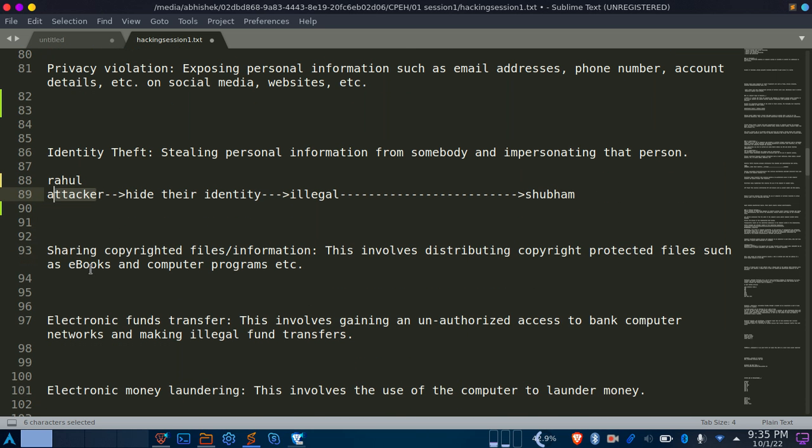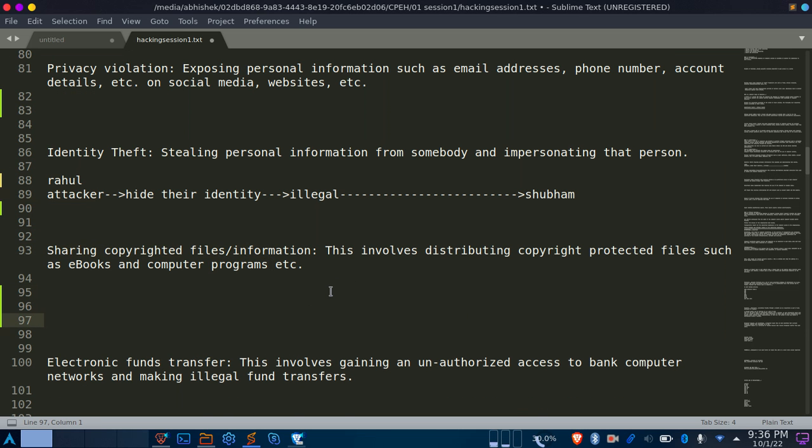Then there is sharing of copyrighted files and information. Copyright means, for example, my organization is Cyberbugs. If someone uses the same name without my permission in the education sector, and if you search for Cyberbugs, there are video games also.